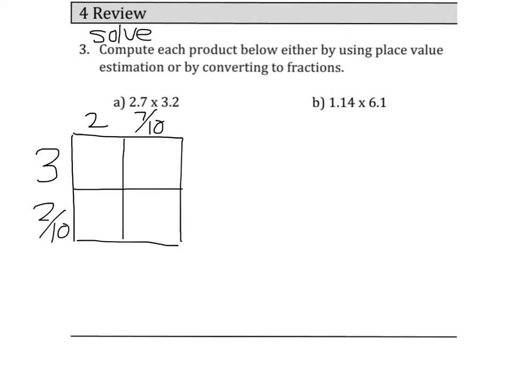So now this model, we're pretty much multiplying each of these into their box. So 2 times 3 equals 6. 3 times 7 tenths equals 21 tenths, because there are 3 groups of 7 tenths, so it's 21 tenths. It's not just 21. And then 2 times 2 tenths, that's 4 tenths because there's 2 groups of 2 tenths.